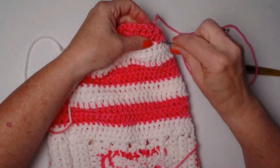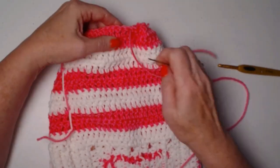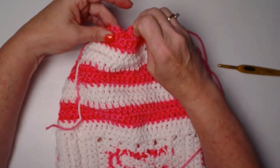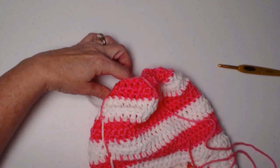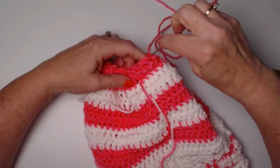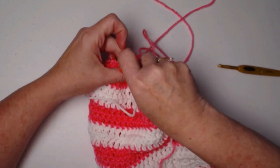Alrighty, where did I go? There we go. So I'm just going along the top of those double crochet stitches, gathering that in about every two stitches, going in and out. There we go. Alright, so now I'm back where I started.